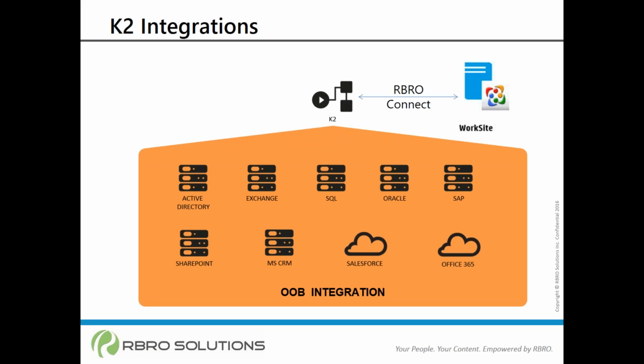So here we have Arbro Connect. Arbro Connect is a product. There are out-of-the-box ones that come with K2, and then Arbro takes it to the next level specific to the iManage environment. Arbro Connect is actually a web service, and the web service integrates with K2, so I think that fits nicely with your question, Marilyn. We have a web service that is running, and K2 calls that web service, and that web service interacts with the iManage API.